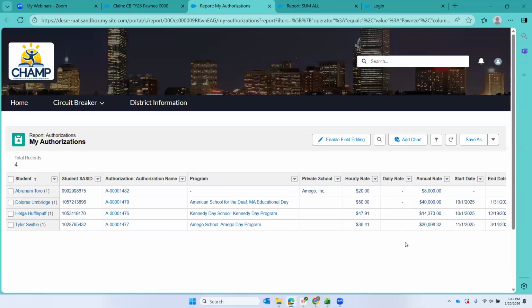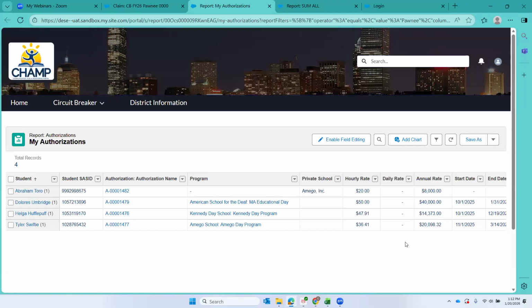One thing to know about the new system, and there's a couple trainings that will go over this, is what is showing here are the my authorizations that have been approved by OSD. If you've applied for approval and you're still waiting to get approval from OSD, they will not be listed here. Only what has been approved is in this my authorization report. And this is another report that's constantly changing. As approvals come in, they get added, and you'll see this report change.